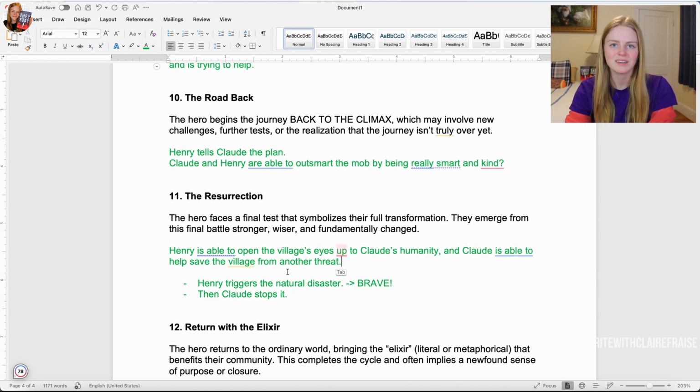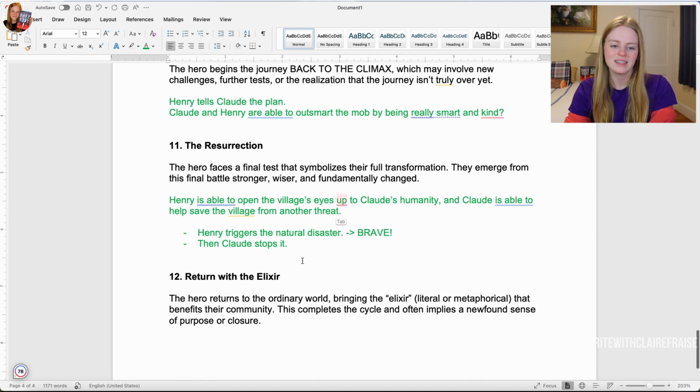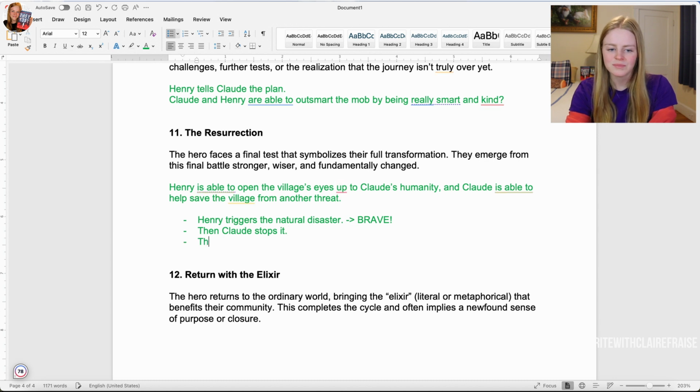He's super brave. He's going to put himself in the throes of danger to save this person that he really likes and cares about. And then Claude stops it. The village is grateful, and then they accept Claude into their ranks. And then Claude and Henry go back to the ordinary world, let's say.